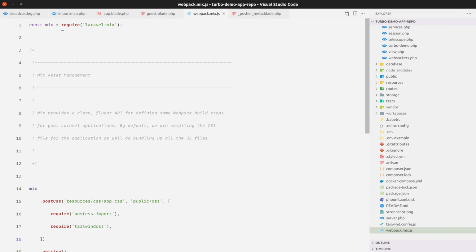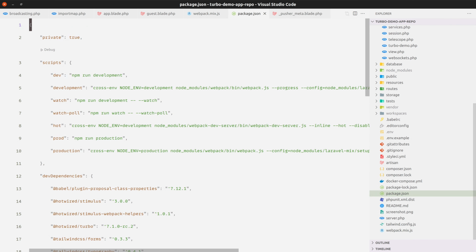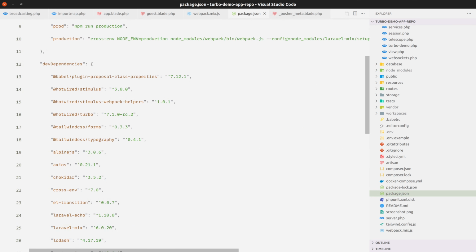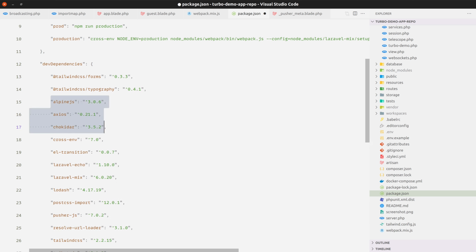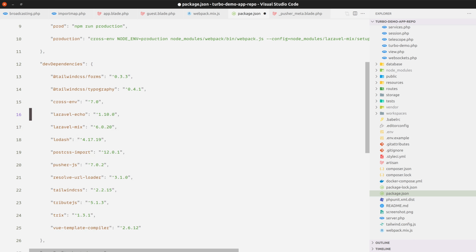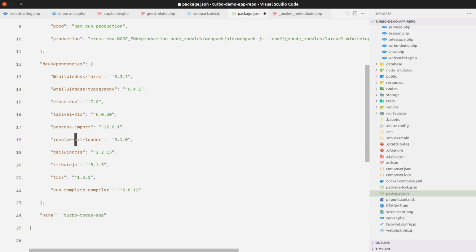All right. So that's fine. This is Node. This is Node. This is Node. This is fine. Okay, so let's go to the package.json file, which should be somewhere in here. And I'm going to remove everything that is not needed for Tailwind. And this goes away. This stays. This goes away, I think. Chokidar, not sure why I need it, but hey. This goes away. This goes away. Laravel Mix, I need it. This goes away. Pusher goes away. Don't know if I need this, but I'm going to leave it. Tributejs goes away. Trix goes away, and the Vue compiler goes away because I'm not using that.